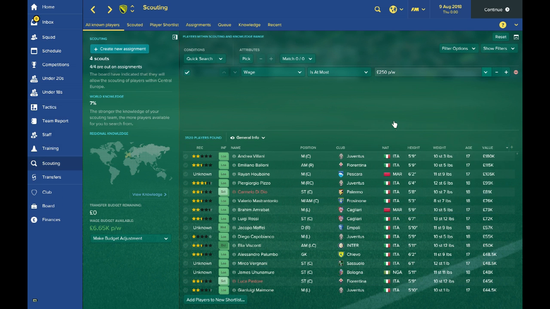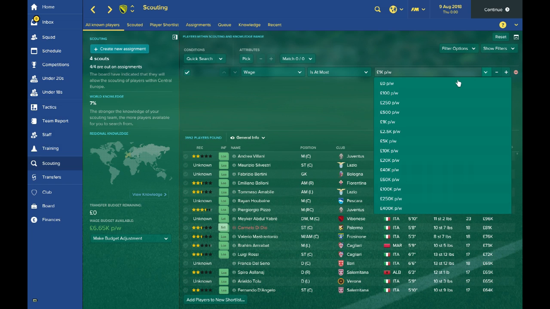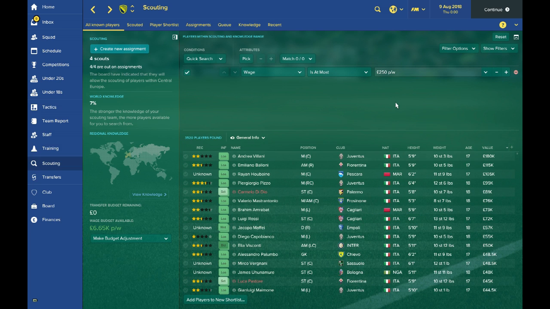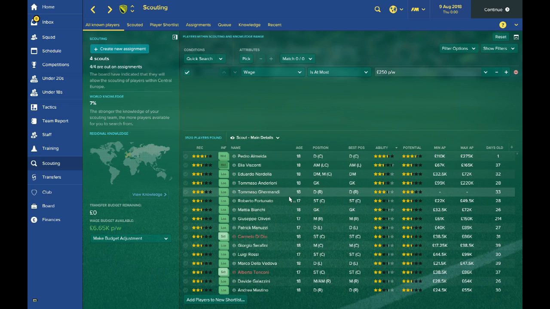If I put it to £1,000 a week, it's not taken too many players off, but obviously the more you go down the list, you can find some really cheap players. There's over 3,500 players whose wage is only £250 a week here. Obviously I do need to scout a lot of these players just to find out how good they actually are, but it can be a pretty decent way to find some additional players to join your team as well. And the good thing is, the wages of these players are going to be really cheap.